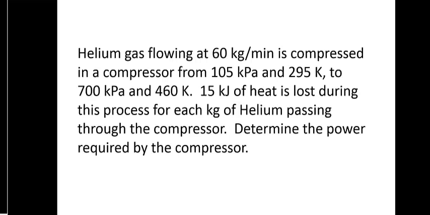Helium gas flowing at 60 kilograms per minute is compressed in a compressor from 105 kilopascals and 295 Kelvin to 700 kilopascals and 460 Kelvin. 15 kilojoules of heat is lost during this process for each kilogram of helium passing through the compressor. Determine the power required by this compressor.